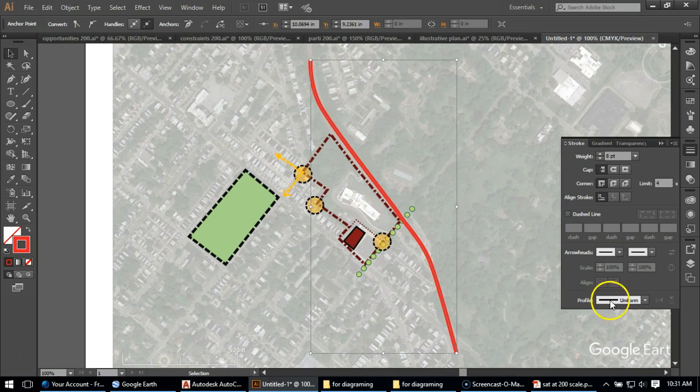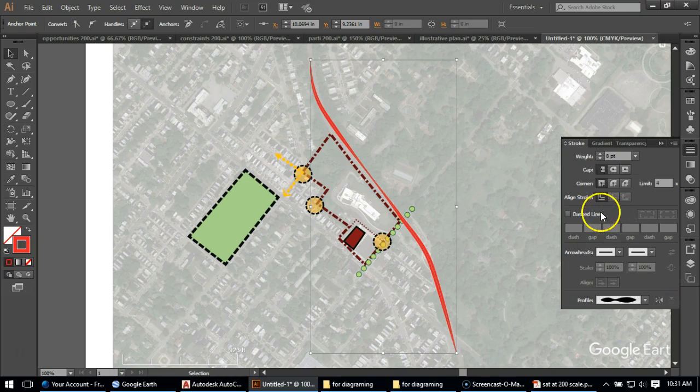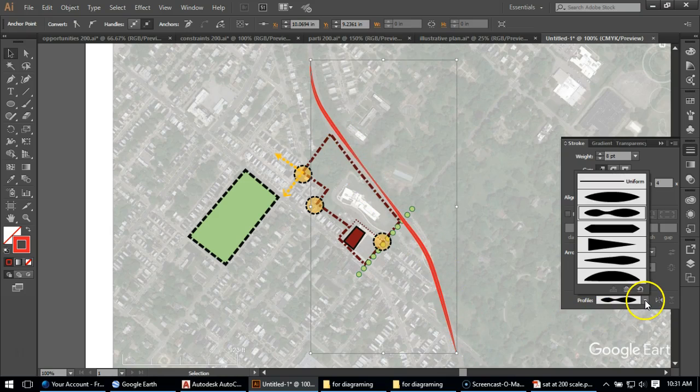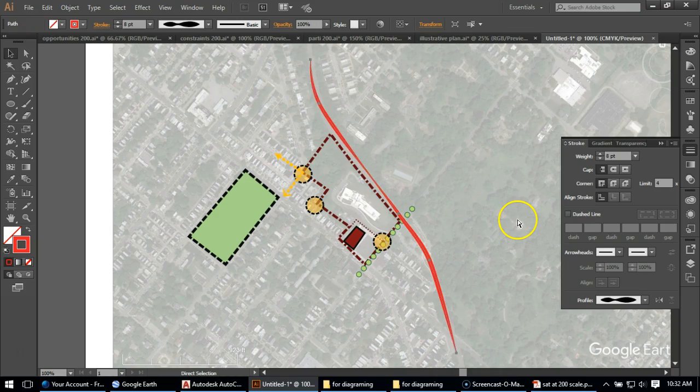So if I have this line selected, I can actually come down here, and there are some predefined line strokes already. For example, if I just click this one, we can see it goes from thin to thicker to thin to thicker to thin, right? And I could go to this one, which is thin to thick to thin. All right, I want to go from thin to thick and not from a zero point. So I'm going to undo those steps because I have to create my own profile.